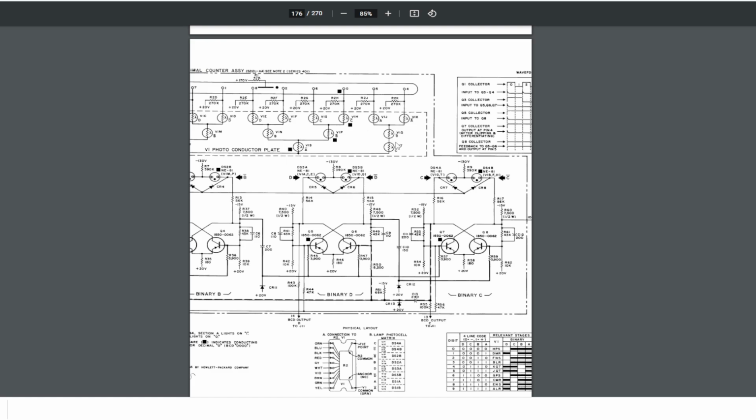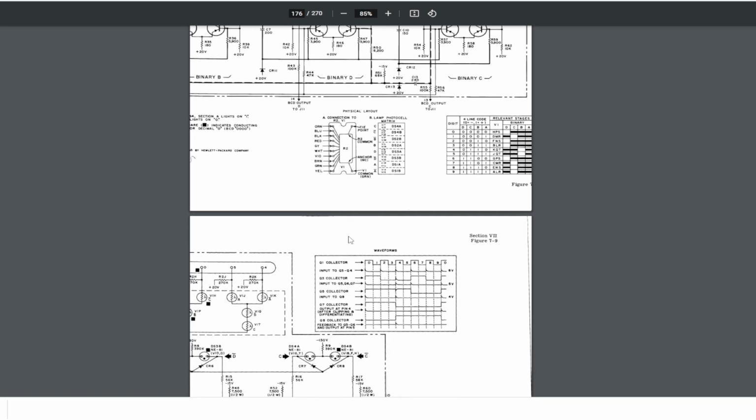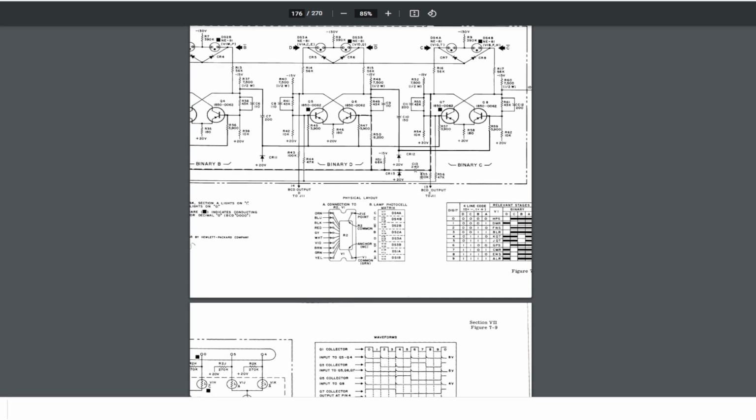They even put 2 in series here to compensate for the missing light resistance in those. Here we got 3, so of course you need to have 3. Oh man, it's just amazing how far they went to solve this problem. And of course this is because this was invented when things were made using radio tubes. So they just continue to do the same kind of counter style. No need to invent a new counter. Oh no, we need to invent a big thingy to convert all this 4-bit system to drive a neon Nixie. Oh man, I love it.